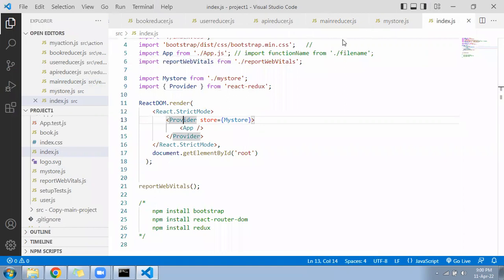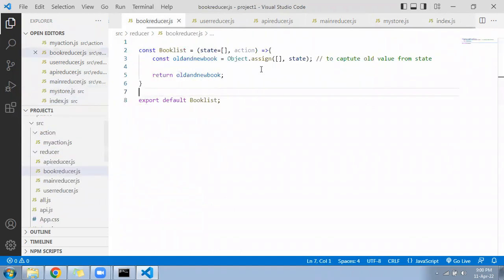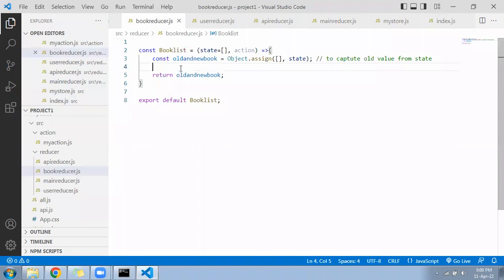we will work on the action file. Or maybe we can work first on the book.js file, the book reducer. Here we can do the same add and delete that we have done there. No? If action.type equals add, then add. If action.type equals delete, then delete. Okay, that we'll do here. And after that, we need to work on the action file. And after working on the action file, we need to integrate it in the view file.